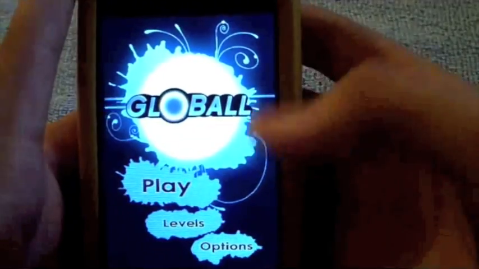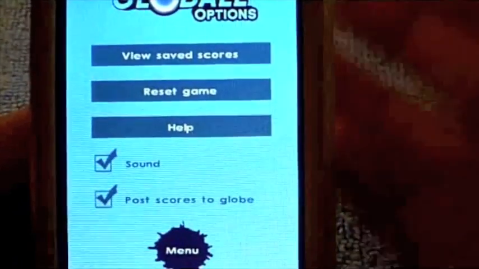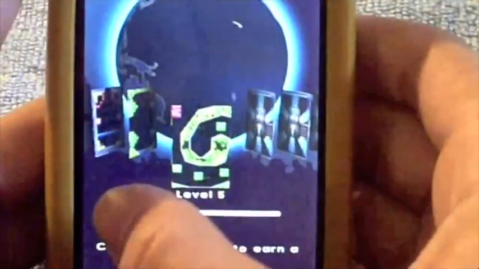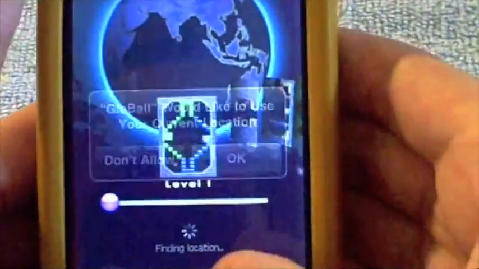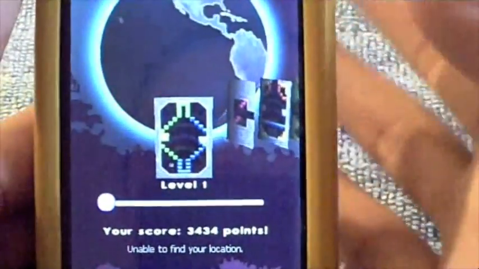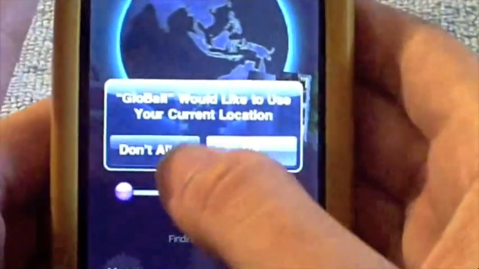Now, you have three very simple options. You go into the options, and you can view your saved scores, reset the game, and just your very basic options for the gameplay and whatnot. You also have your levels, which I thought was really cool because they set this up just like the iPhone and iPod Touch itself. You simply scroll over, and you can go to all of the levels. And there's over 40 levels, and it shows you your score overall and what you're at right now. And obviously, you can choose a level to play if you want to go back to it. So we're going to go to the main menu.